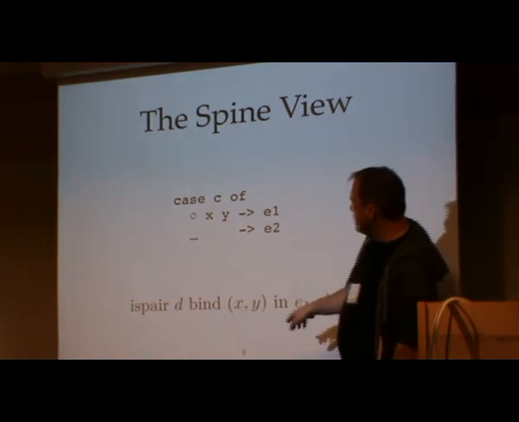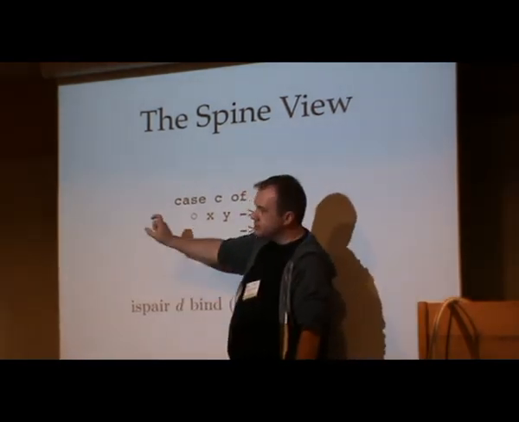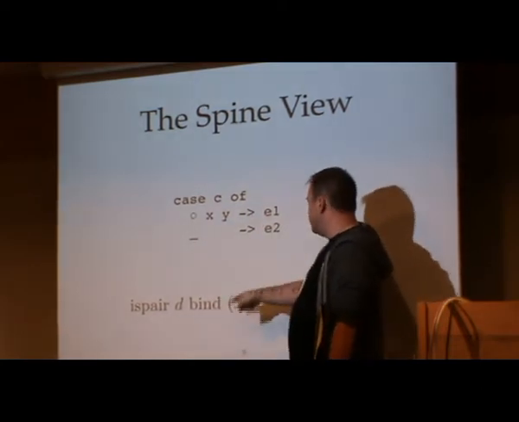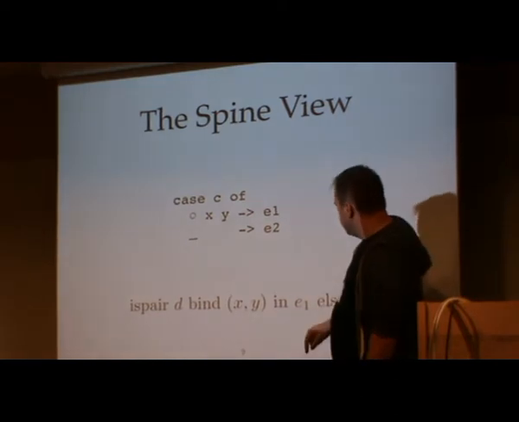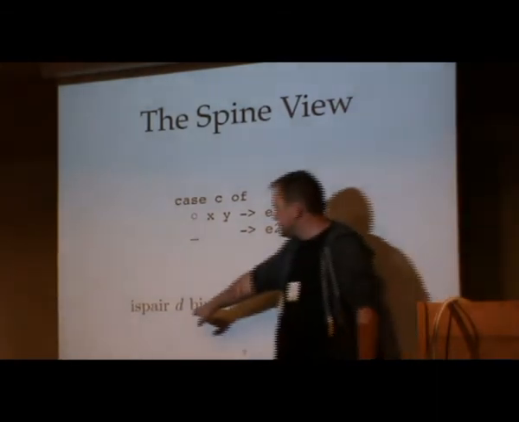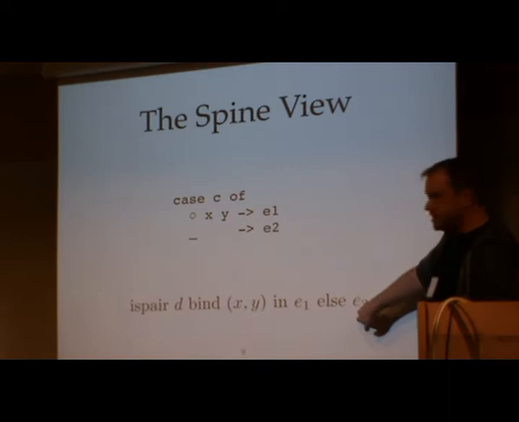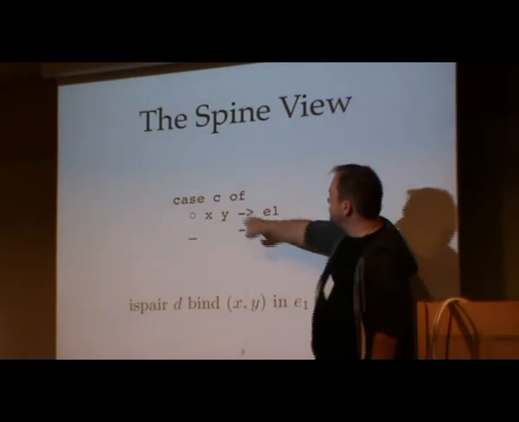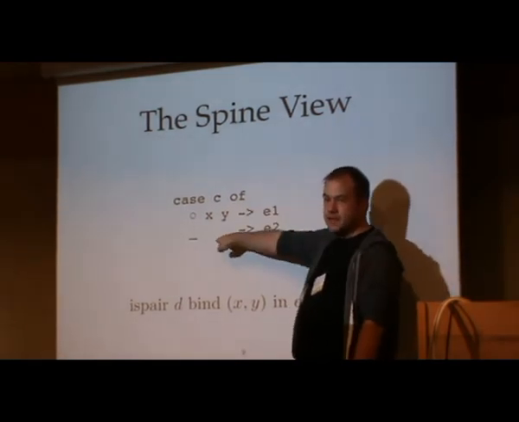And the semantics for this is, if the piece of data you gave me is a pair, or is one of these, a triple, then bind x to the left-hand side, y to the right-hand side, and e1 is the result, else x is bound to 2. And that semantics is enough, yes? Because you don't get hold of the name or anything about the constructor, the underscore? No. So E2, if E2 needs to use the name of the constructor, it's got it as D. D's in scope for E2. So in the same way here, E2 could use C if it really needed to know what this was bound against.